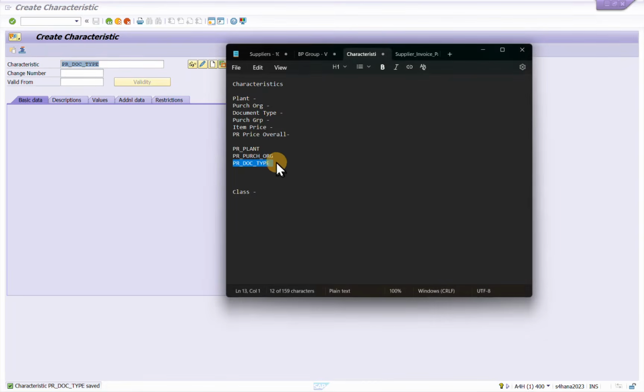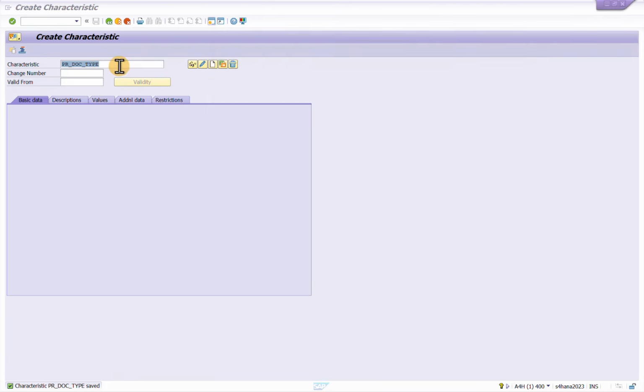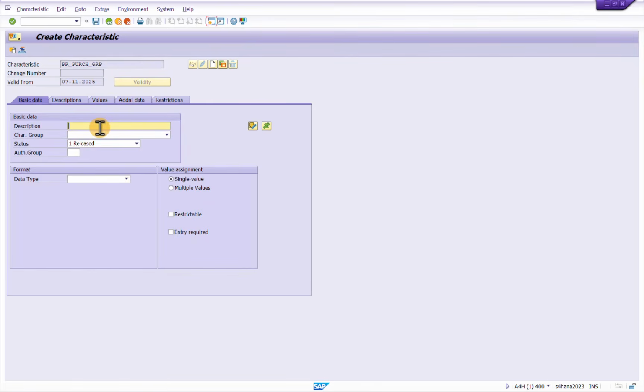Then next one we will use purchasing group. So PR_PURCH_GRP. Okay, purchasing group. Create purchasing group. Then multiple values.